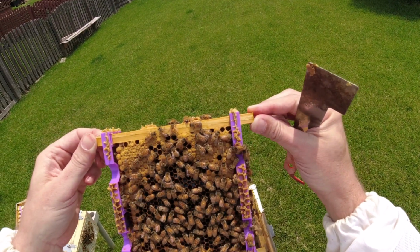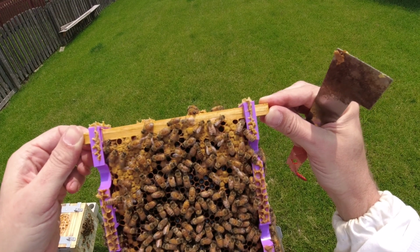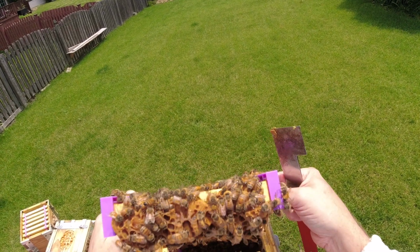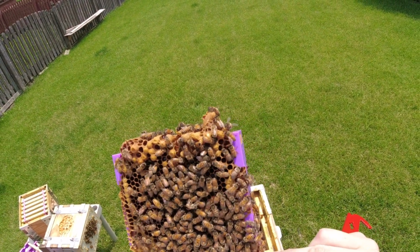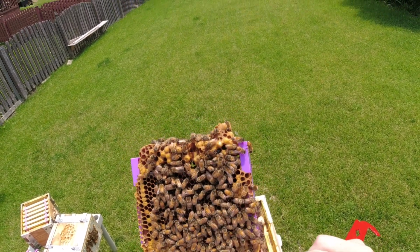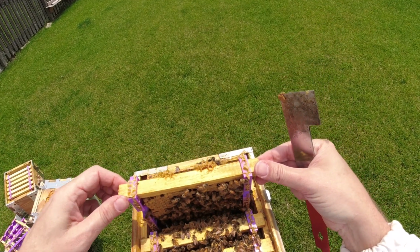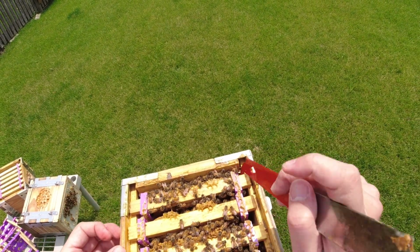Alright, got honey in the middle, nectar, we have capped brood. Looking at the comb, you know, a lot of resources they could have moved up, but they're not. Plenty of brood, lots of bees.